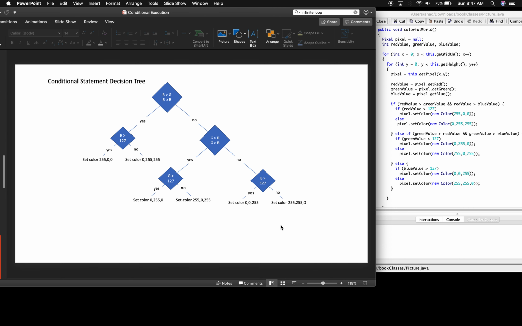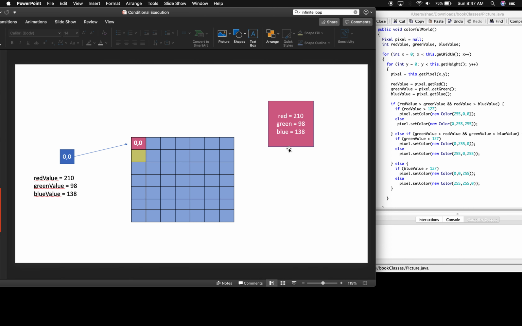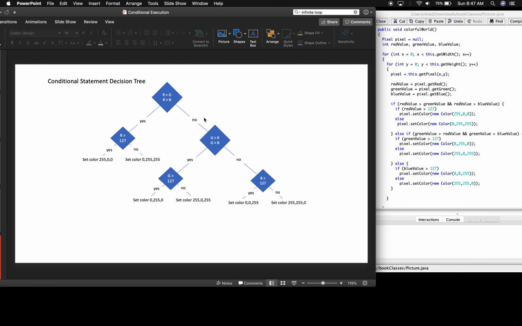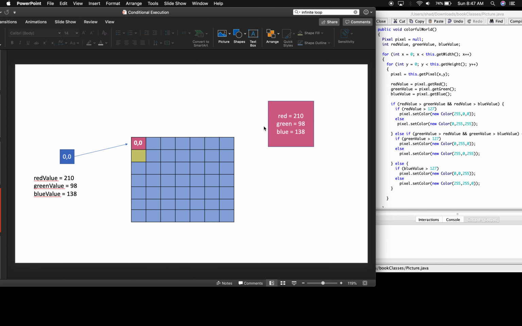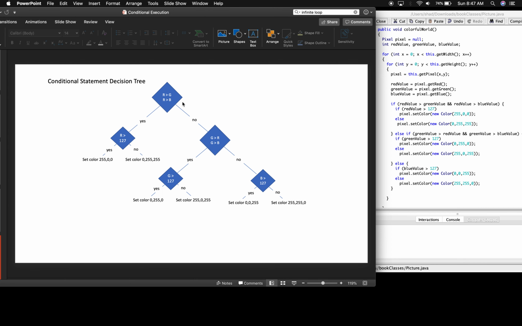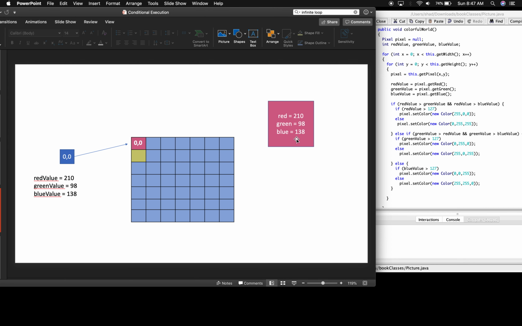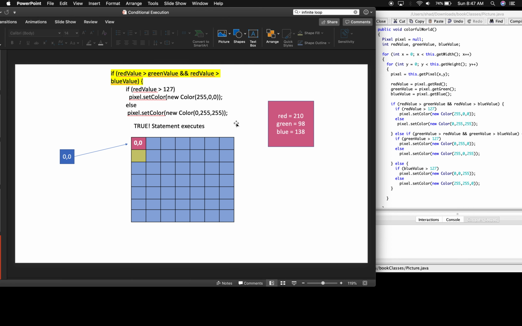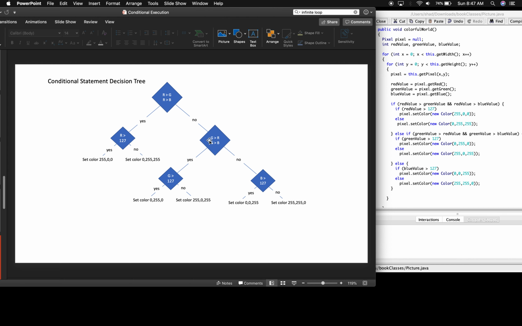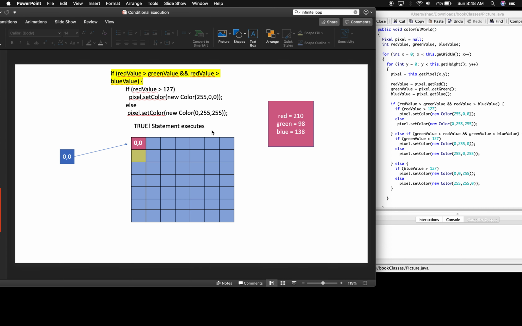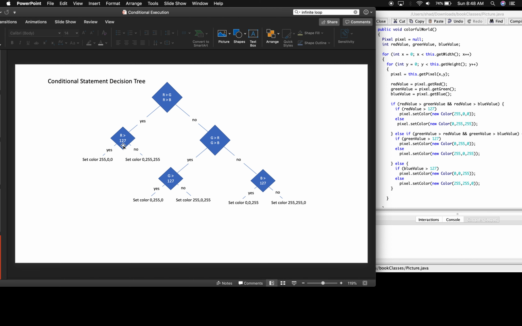So let's look at our first pixel, and we're going to apply our decision tree. Is red greater than green? Yes. Is red greater than blue? Yes. Yep, the statement executes. Now we go to our inner if. Is red greater than 127?